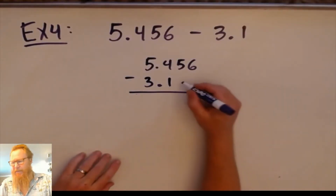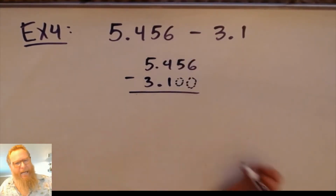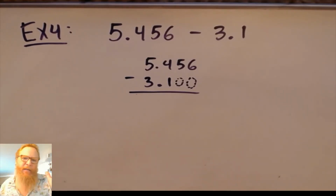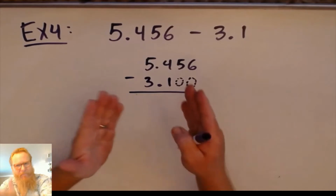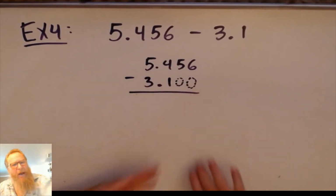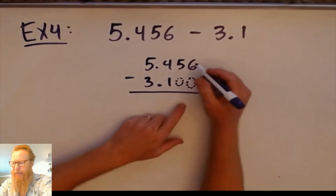I've got some invisible zeros here that I can put in if it'll help me keep organized or keep neat. One of the most common mistakes that I see, in classes ranging from beginning algebra, pre-algebra, all the way through advanced calculus, is just sloppy writing and not having your numbers lined up, and it causes some error on down the road. So really, it's just about paying attention to detail here.